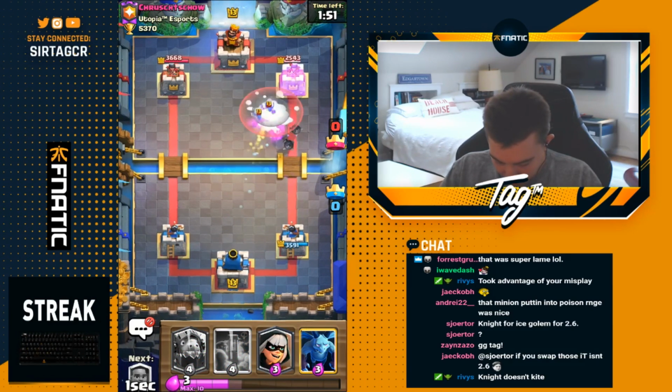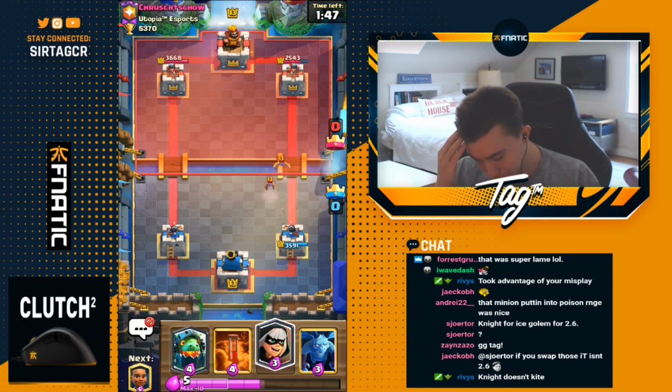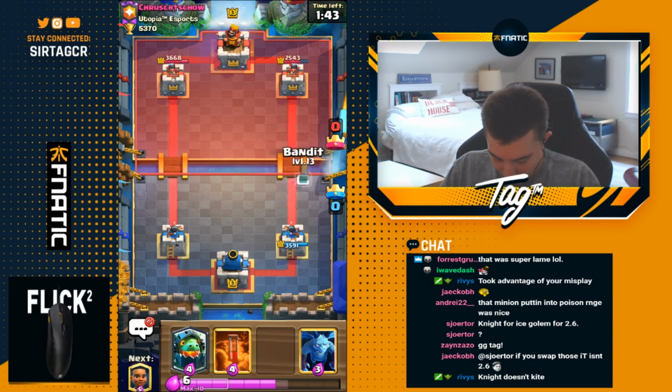I'm going to try to time this. Okay. He's not going to golem in front of that. I guess the snowball was meh. It's okay though. I had to cycle anyway. He's probably going to go for golem. So now I go opposite lane.